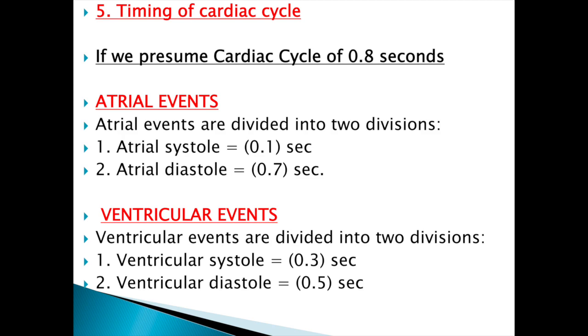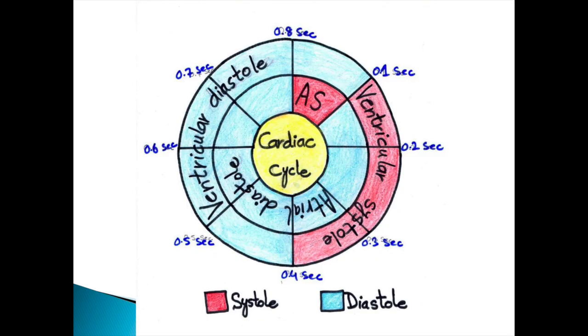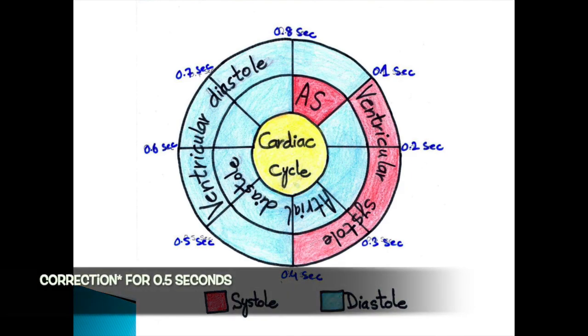And in ventricles, the contraction period is 0.3 second. For the first 0.3 seconds, the ventricle contracts, and then for 0.5 seconds there is a diastole and continuous relaxation. This diagram can show easily and can make you understand. If you see the atrial inside the circle, there is the cardiac cycle. The second round is the atrial systole, and then there is 0.7 second of diastole of atria. If you see the ventricular, the third circle in this diagram, ventricular systole is of 0.3 seconds, and for 0.5 seconds there is no contraction in the ventricle.